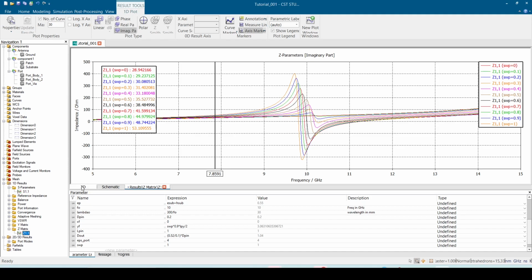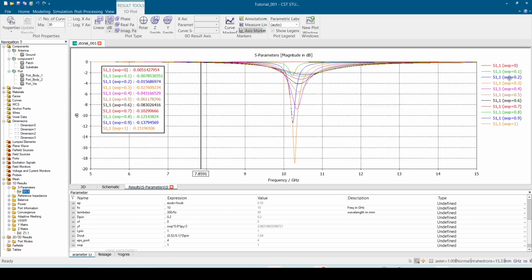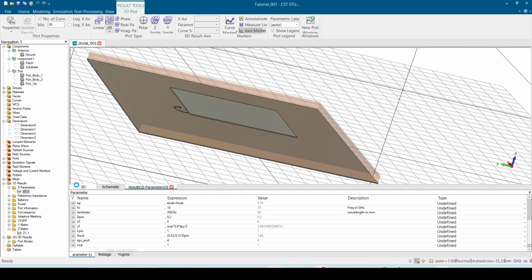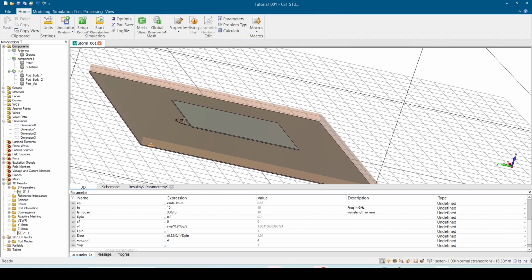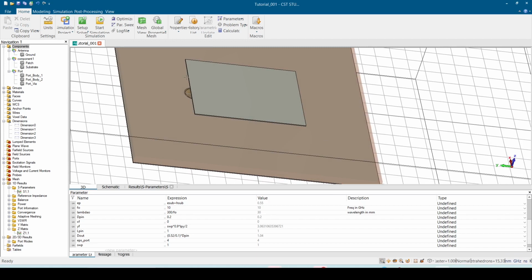So now we understand that we can get something between 0.2 and 0.3 and 0.4. So I will go with 0.3 for now. And then the last parameter we can change is the width of the patch, and it somehow also decides the impedance, or actually it also decides the parasitics.